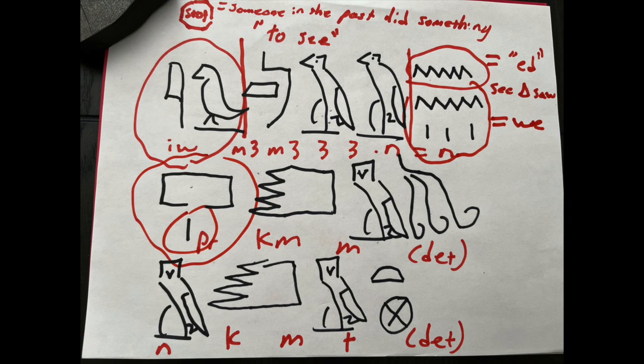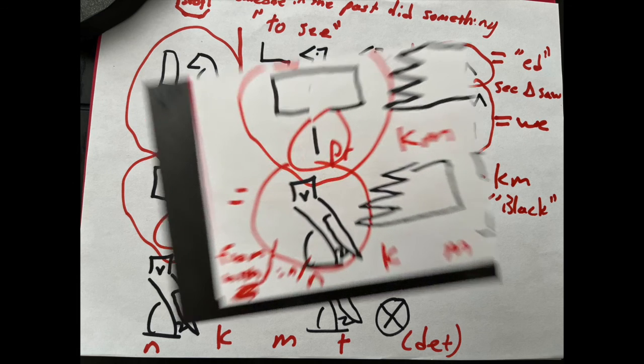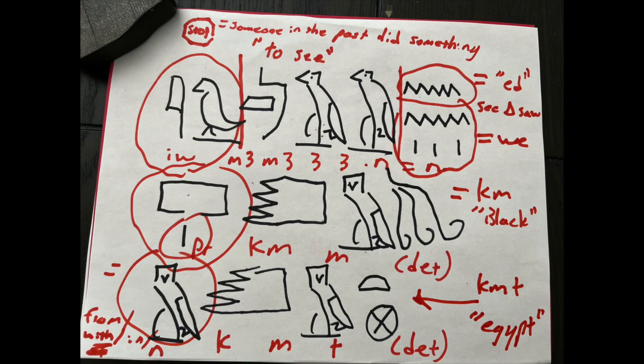Then the next line starts off with a direct ideogram, per, which with that stroke line means a house. After that, we have kum, a word we learned 2 or 3 lessons ago for black. Following that on the third line, we start off with the owl, which alone can be from, with, in, or as. You'll have to use structure and sentence clues to see which version it is. And the last word is Kemet, which we learned is the word for Egypt. At least, not Egypt, but what they called their land.